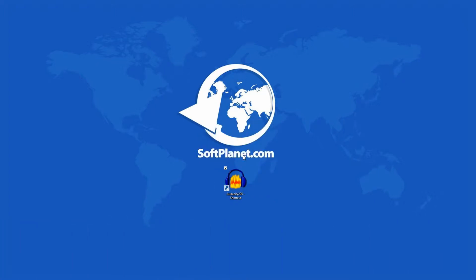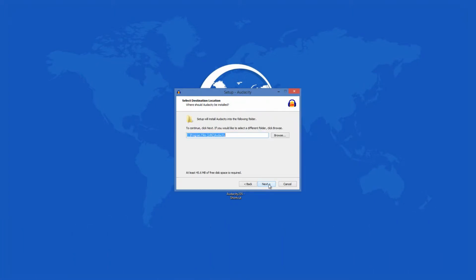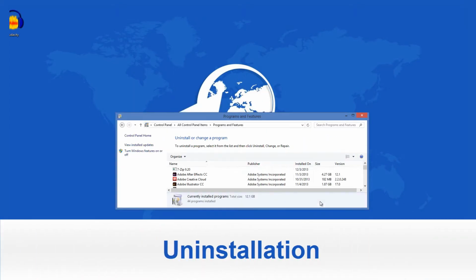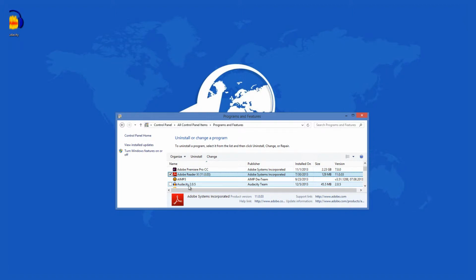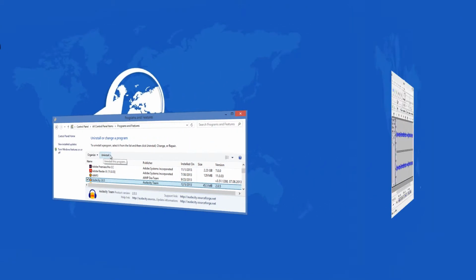The rest of the process is pretty standard, and when the installer finishes copying files to your disk, it gives you some preliminary information. The removal process is typical as well, with one caveat. After you are done with the uninstallation, the app tells you that some elements cannot be removed, and you must remove them manually.